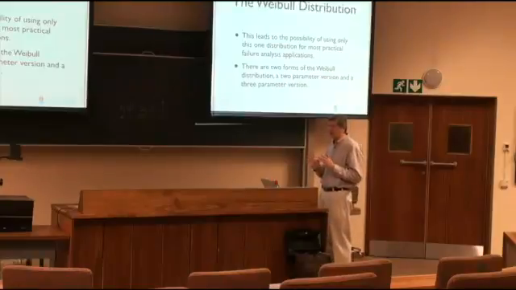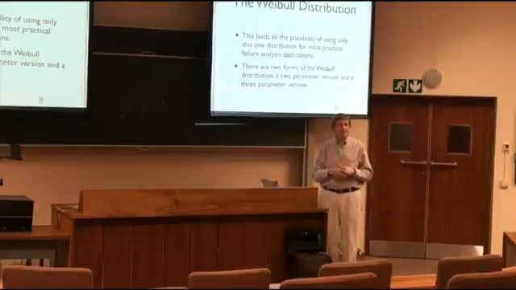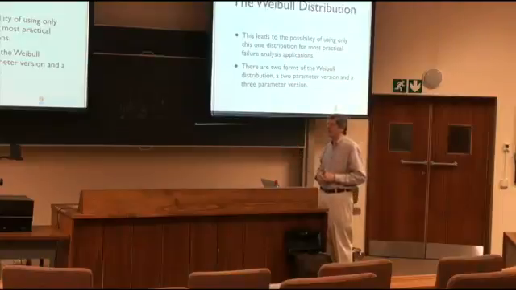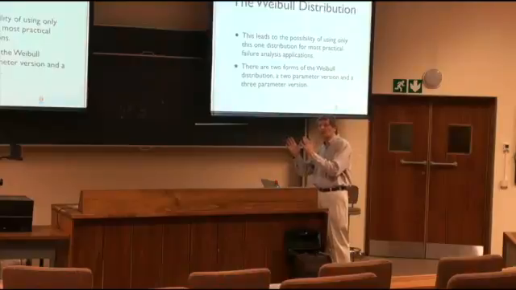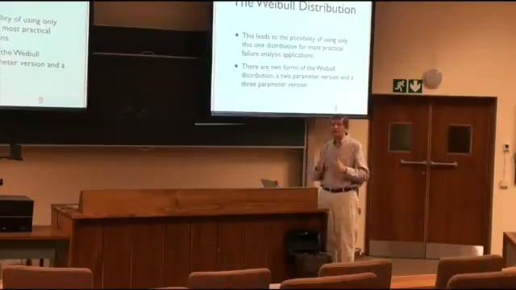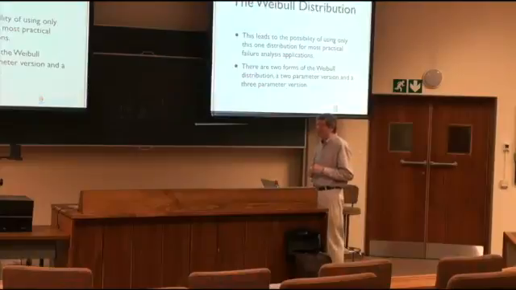The 3-parameter has one extra parameter, and that is where you find a component or a unit that never fails before a certain age. In other words, this thing always lasts up to 2,000 hours. It will never fail before 2,000 hours. Then those same functions are moved along the x-axis to 2,000. So, like the density function only starts at 2,000, like that. And then you get a 3rd parameter called the... now I don't remember. Location parameter. There you go. The location parameter.